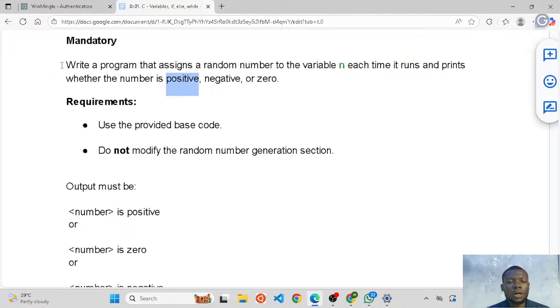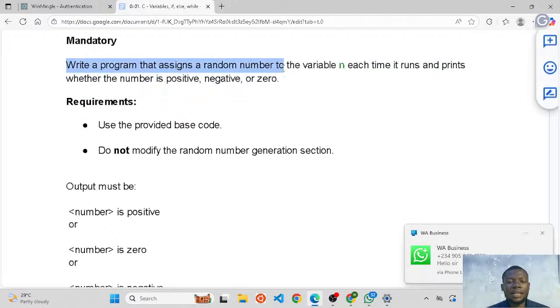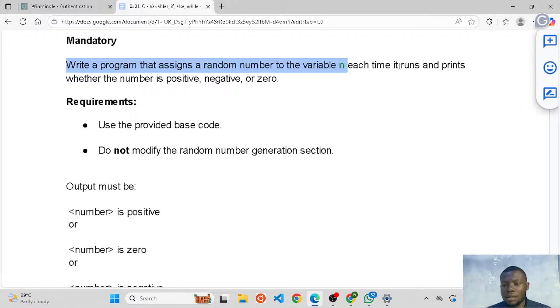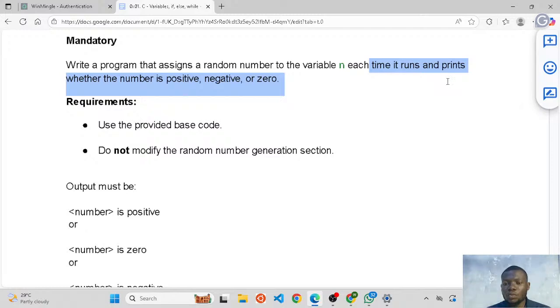First, our code should assign a random number to a variable n. The name of the variable should be n. And then the number should print whether it is positive, negative, or even zero, which is to say that our random number should range within negative numbers and positive numbers.